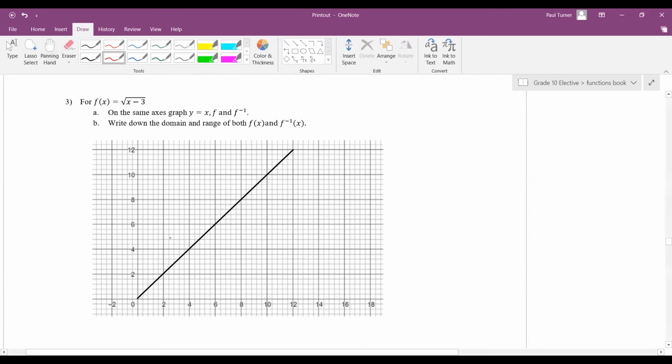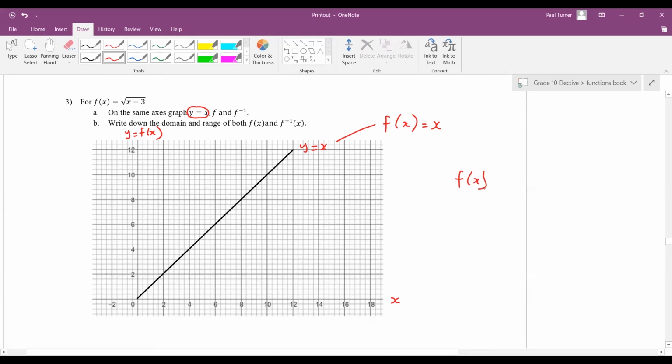So anyway, this is our line y equals x, which is here. Remember, 2, 2, 4, 4, 6, 6, 8, 8, like that. You could also write that as f(x) equals x, if you like, because this is the axis y equals f(x). And this is x down here. I haven't put it on. Anyway, we want to draw this function here, the square root of x minus 3.